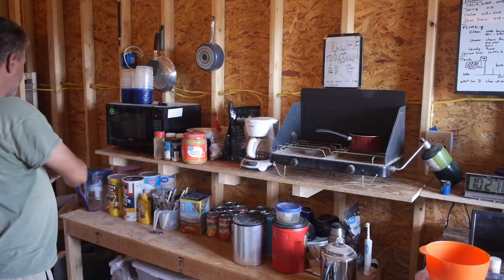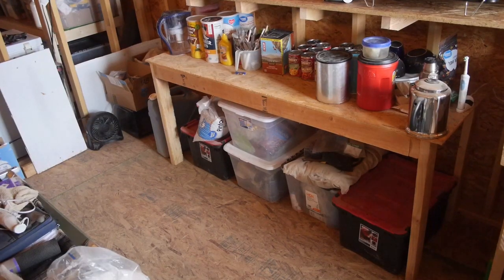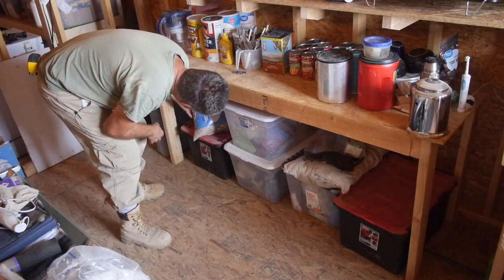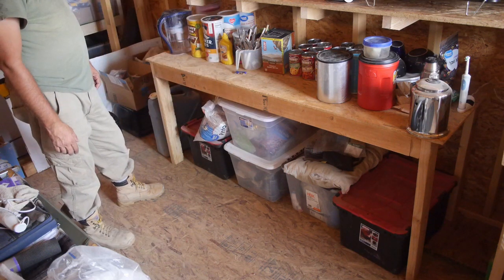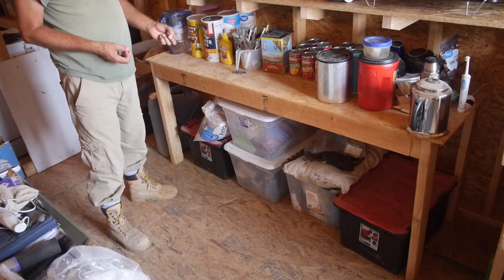Now I've got all the food and stuff underneath. That's pretty much what I need. So I've got a few things, like, what is this, a 20-pound bag of pinto beans? Yeah, 20 pounds. So that's what I'm cooking in the slow cooker once in a while. About twice a week I'll do that. I can run the slow cooker on the solar panels if it's a sunny day.